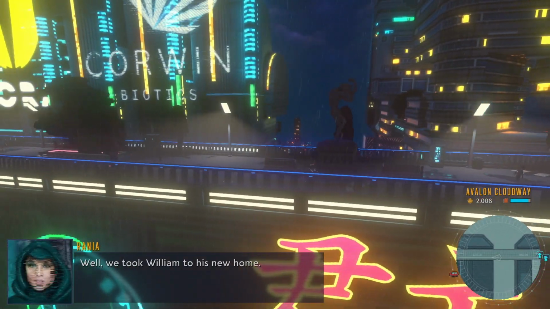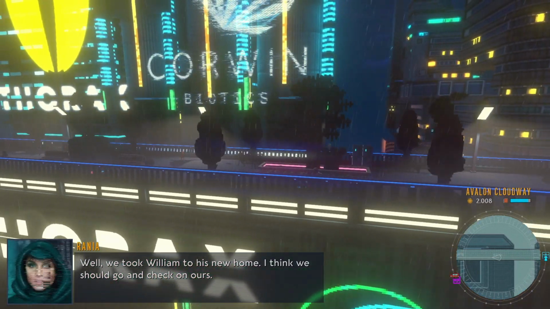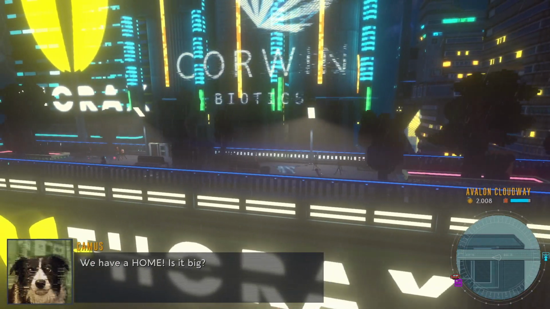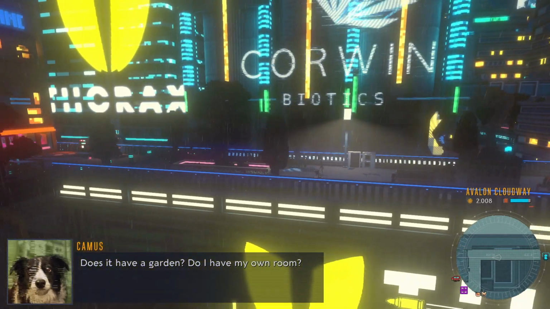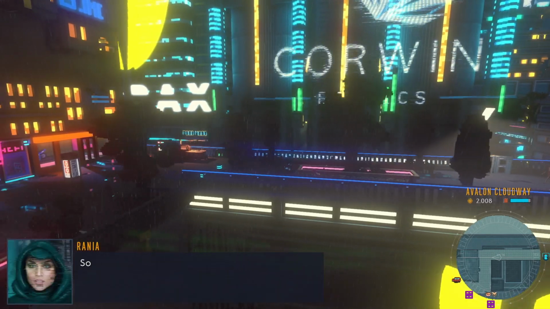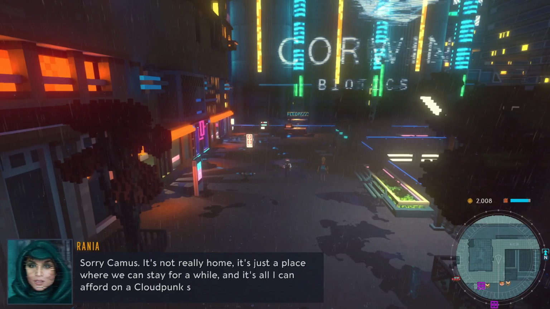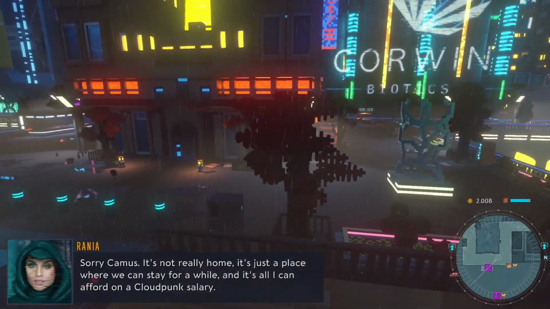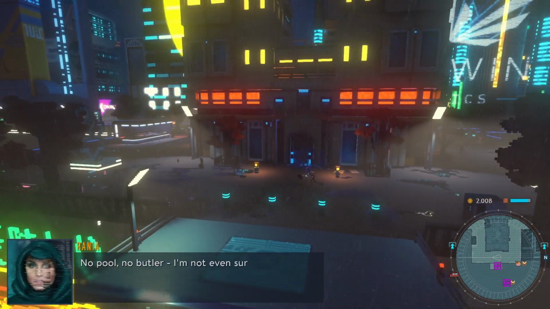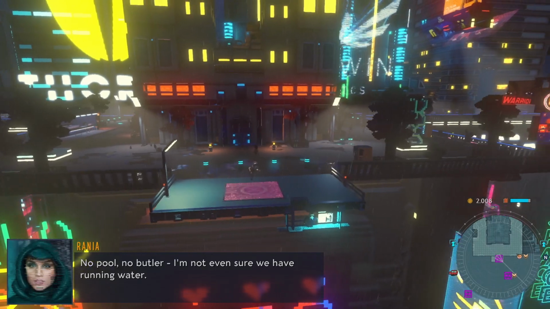Well, we took William to his new home. I think we should go and check on ours. We have a home. Is it big? Does it have a garden? Do I have my own room? Sorry, Camus. It's not really a home. It's just a place where we can stay for a while. And it's all I can afford on a Cloudpunk salary. No pool, no butler. I'm not even sure we have running water.